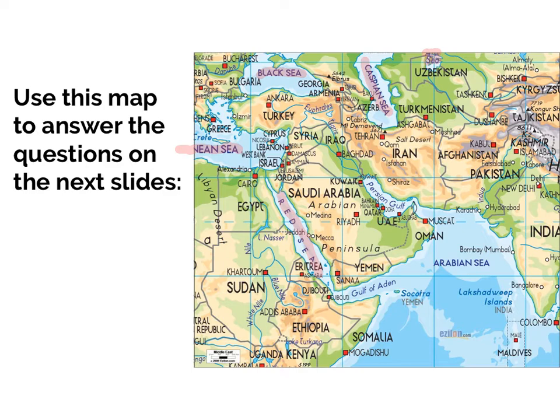Okay, some other examples, we're going to look at gulfs. So here's the Persian Gulf right here. Here's the Gulf of Aden down here. Your goal is to be able to identify as many different bodies of water and examples of those as you can based on this map. Similar maps are available in your textbook, but I assume that most of you don't have your textbook with you. If you do, you are certainly welcome to look in that for additional information. It will provide a good resource too, but you don't need to for our purposes today.